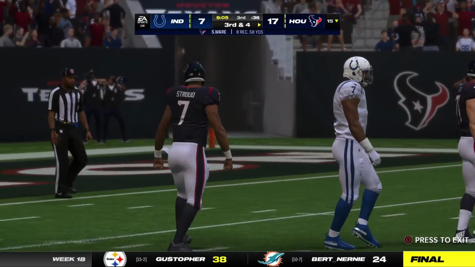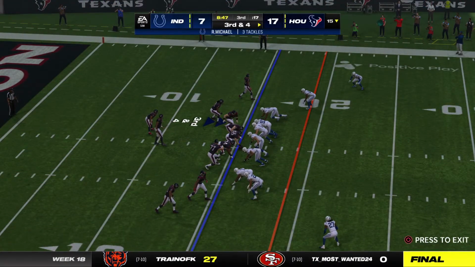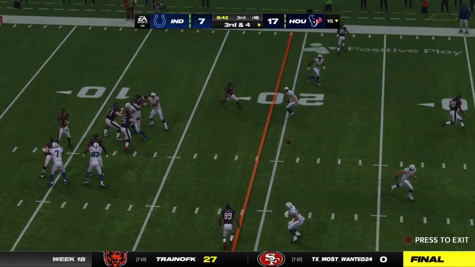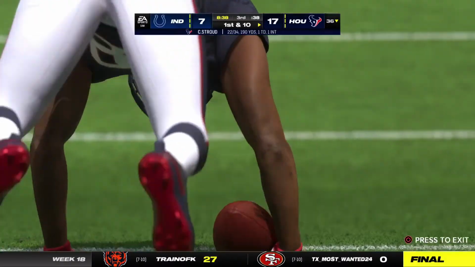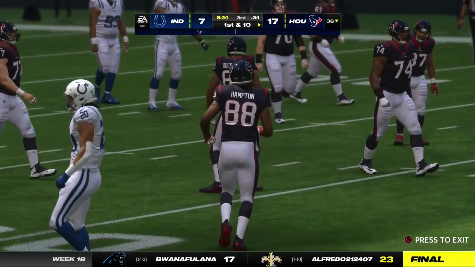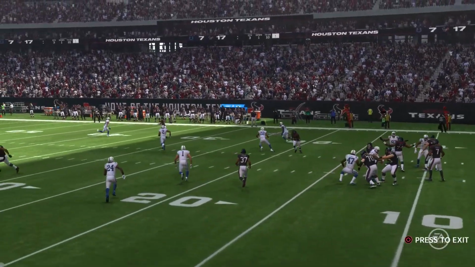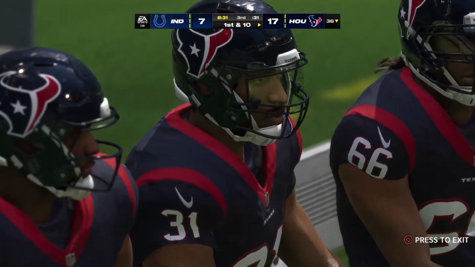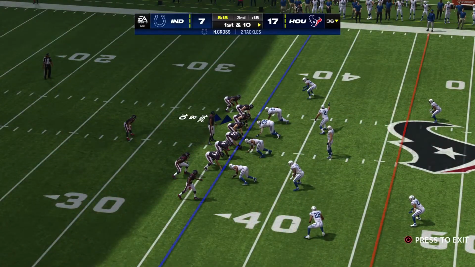And now it's 3rd and 4. Here's Stroud. That is caught. And way up past the 35 before he's taken down. Great way to convert on 3rd down there. 21 yards the play. So from the 36 now, 1st and 10.